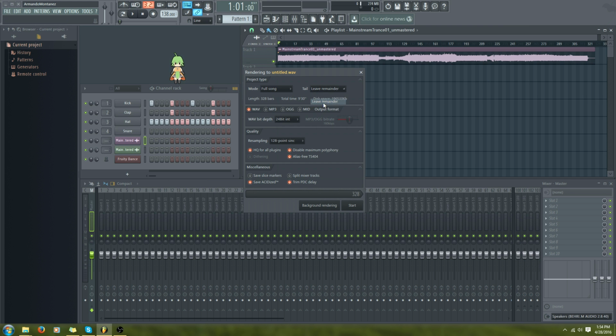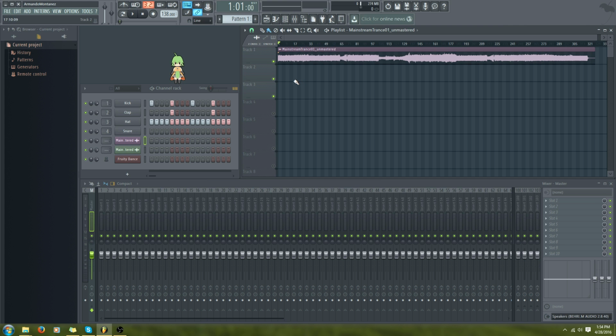So I suggest leave remainder, and then once again we want full song and not pattern. So it's going to bounce down your whole track. Once again, I talked about this earlier on in our series, just a little refresher: for mastering you want to have 24-bit. Now you can go to 32, but it's a little bit overkill. So 24-bit is good enough. Bounce that down and then drop it into your DAW like this, and then you start to master.